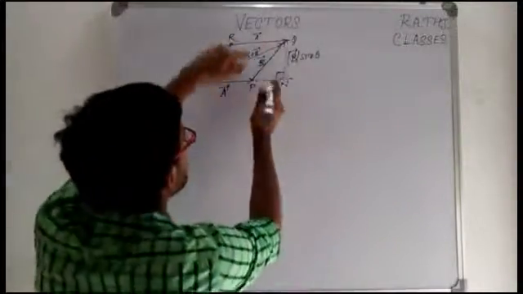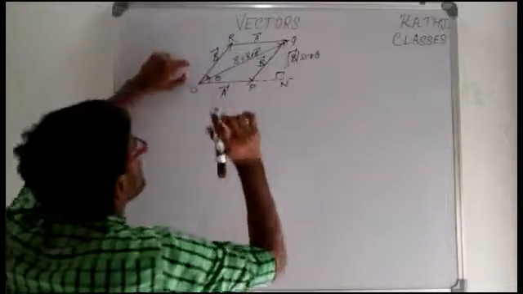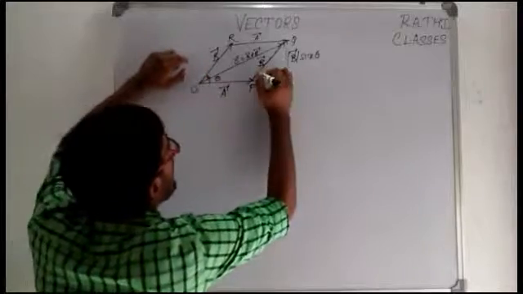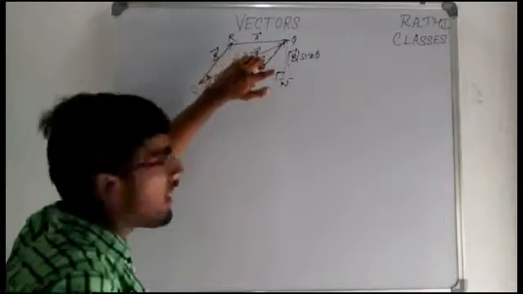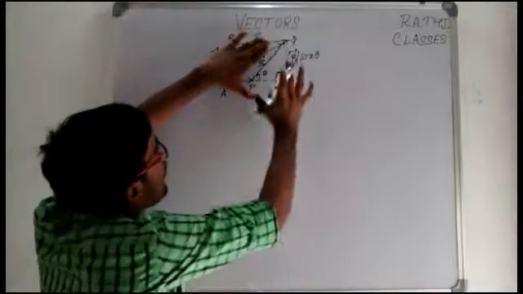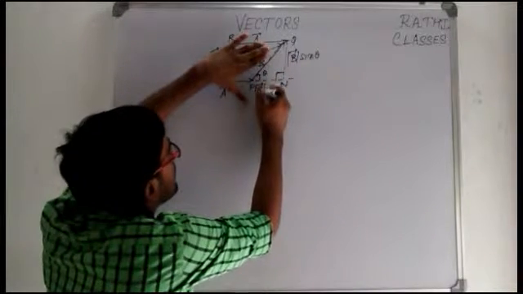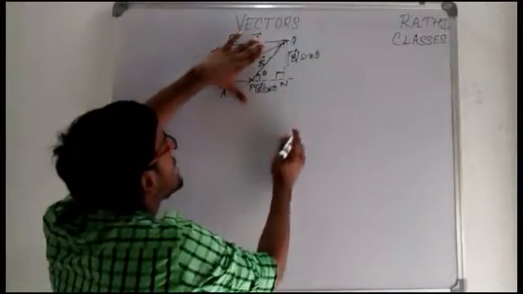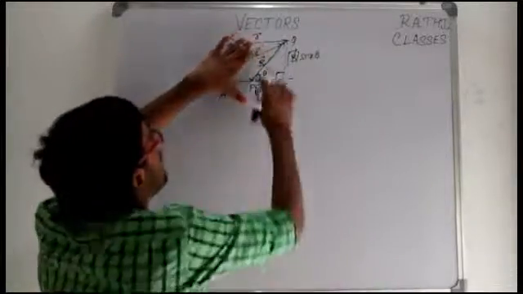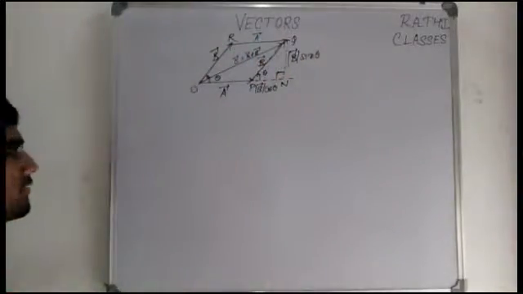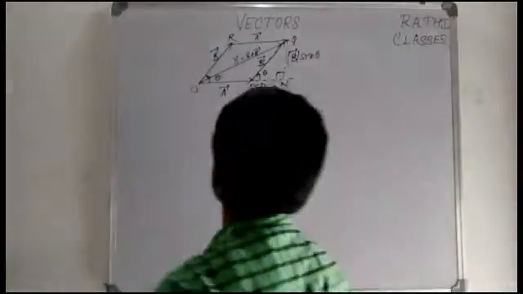Similarly, using cos of this angle theta, say if this is angle theta, then this angle will also be theta, by corresponding angles. Now, ignoring this triangle and looking into this triangle, we can say that this is mod B sine theta and this is mod B cos theta, because this upon this is sine theta and this upon this is cos theta. This length is mod B. As I told you, the magnitude of any vector is represented by the modulus of that vector.